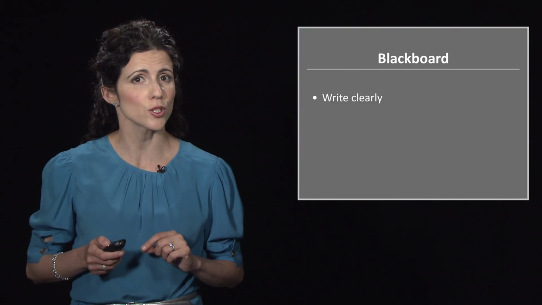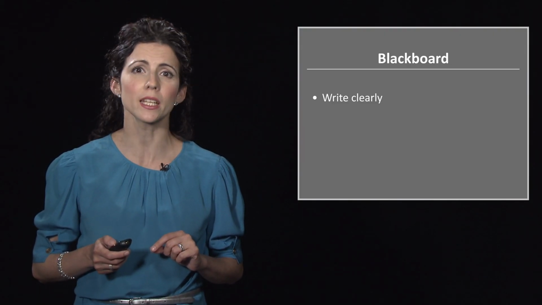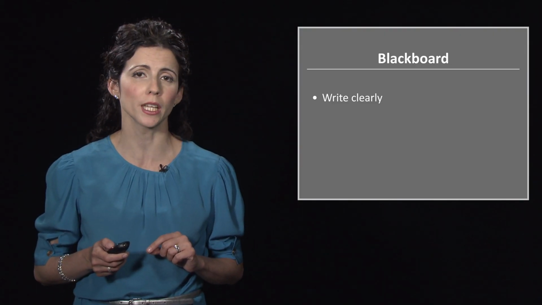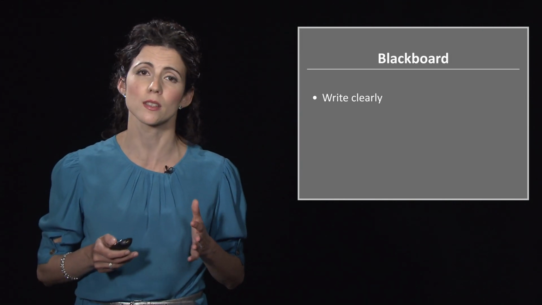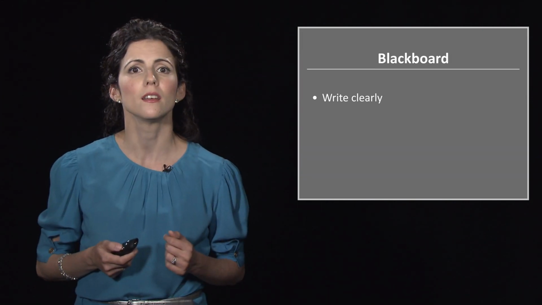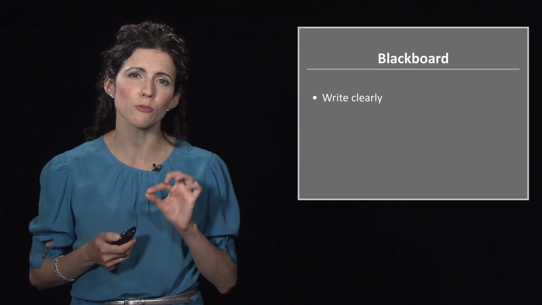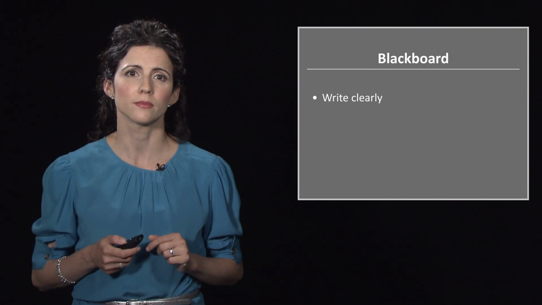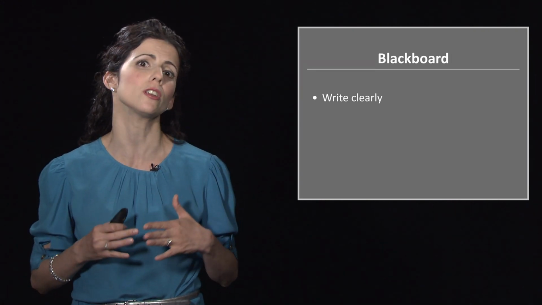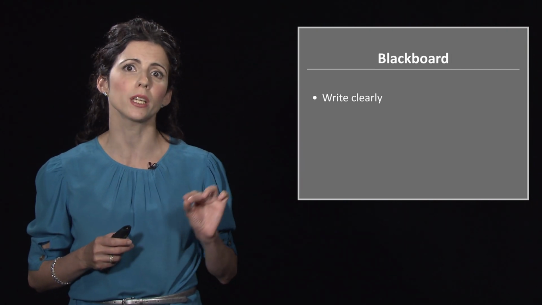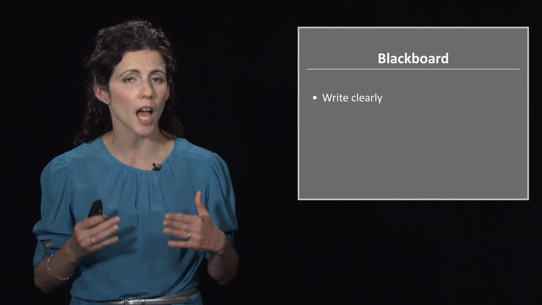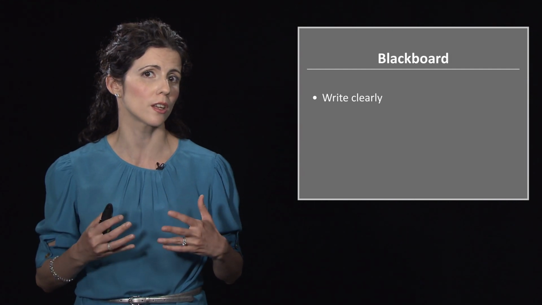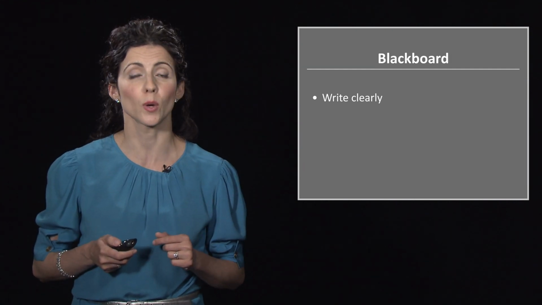When using the blackboard, make sure to write clearly. Studies have shown that students write approximately 90% of the material written on the board versus approximately 60% of what is said. Therefore, make sure your handwriting is legible. Pause regularly during your lecture to write down key items as you speak. This gives the students time to write down important information as well as time to process what is being said.